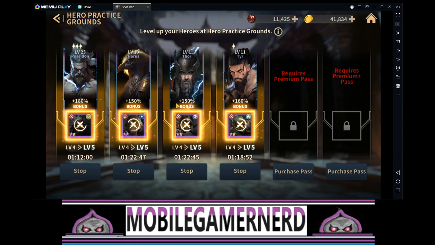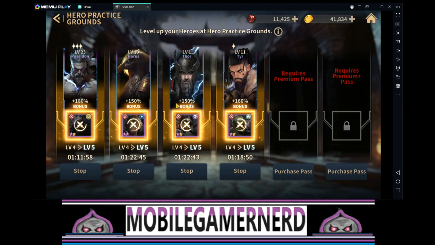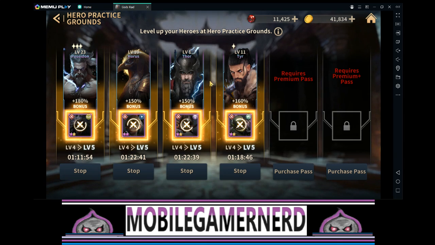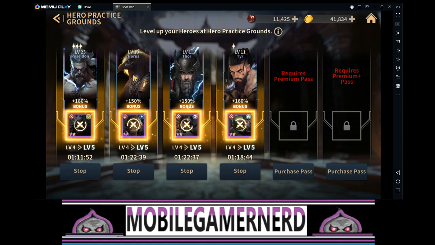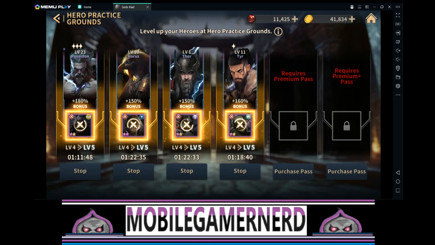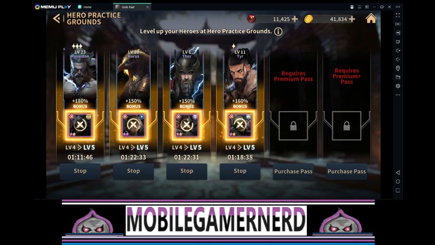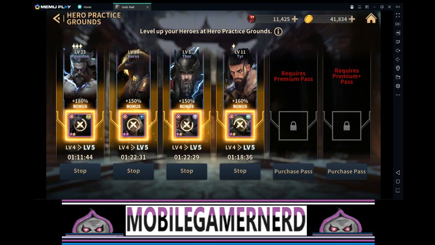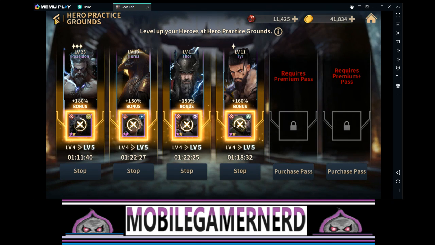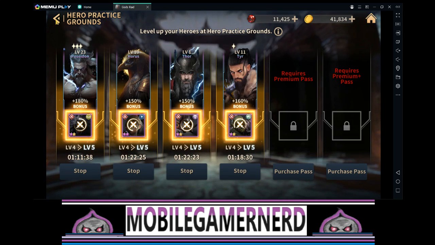becomes really easy. I would say that once you have 4 absolute gods that you can put in here and upgrade the bonus to 150, that's when you're really going to start to see the bonus on this, because the times are very long if you use bad gods. If you're using garbage gods, this is going to be a terrible bonus. It's going to be like 5% bonus, and you're going to be waiting 12 hours for a level.